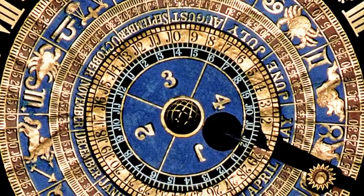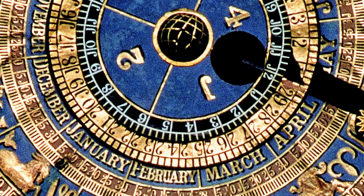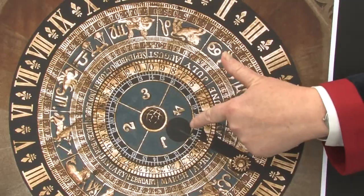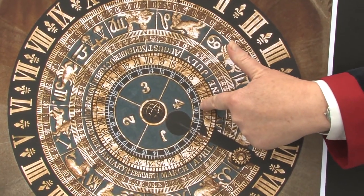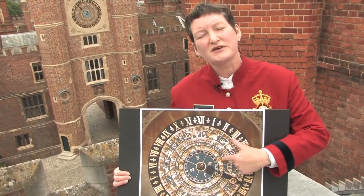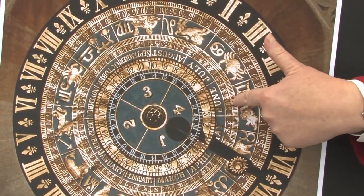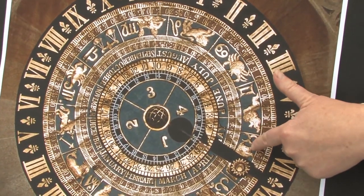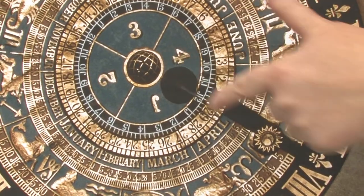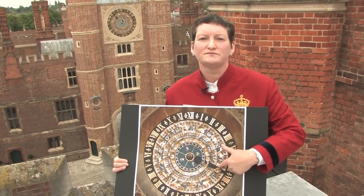The clock comprises three copper dials, each one rotating at a different speed relative to the other two. In the centre, this dial rotates once per month and shows us the phase of the moon and the time of the moon's southing for calculating the tides. The central dial rotates once per year and shows us the age of the moon. The outer dial shows us the month, the day of the month, and the position of the sun in the zodiac. In the centre you can see the Earth, and the sun rotates around us. So this is a pre-Copernican clock.